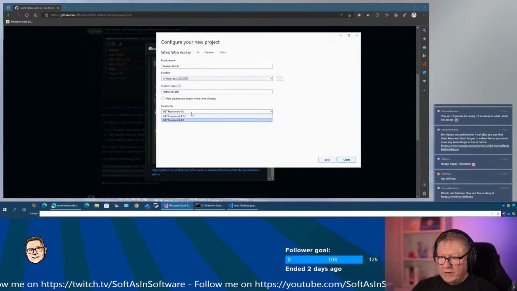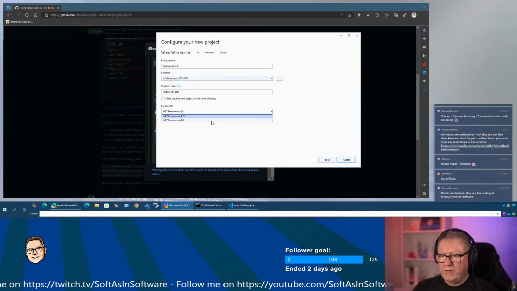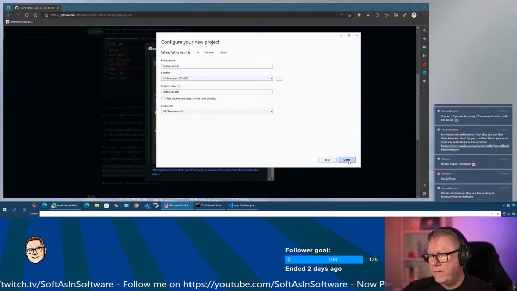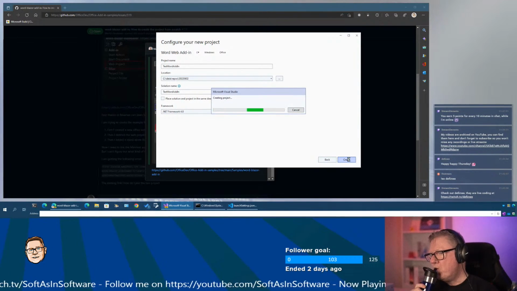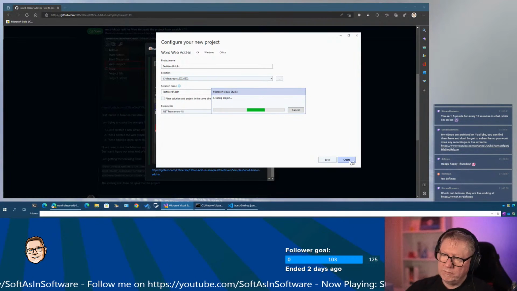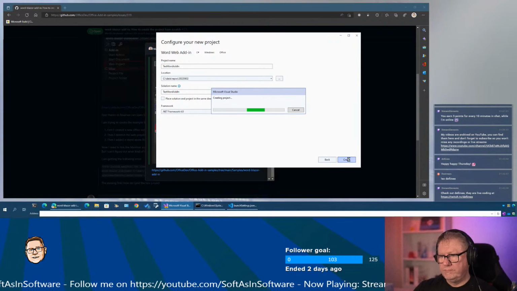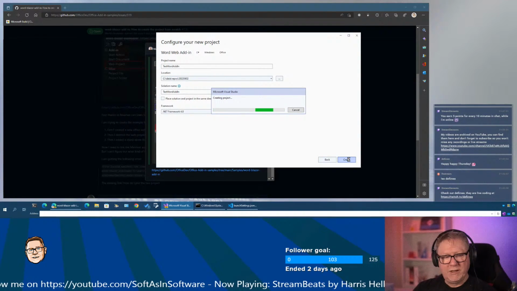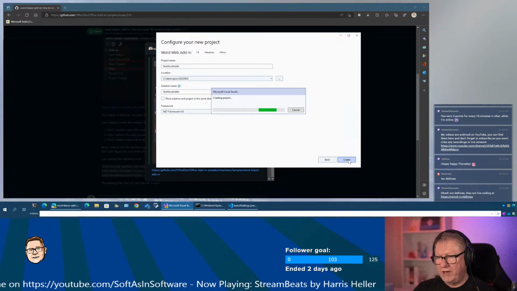And the framework really doesn't matter because we are going to overrule it anyway. So let's create this.